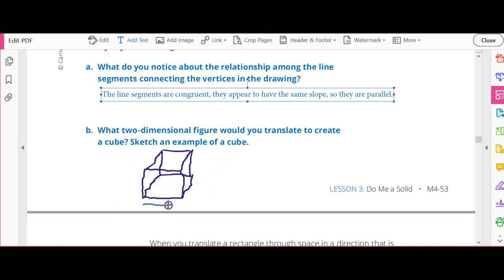So we have this dimension here that we can measure. Then we have this dimension here that we can measure. That would give us a second dimension, and then we have a third dimension over here. So to find volume, we're going to get that later on. We realize that we started with a square, but when we translated it, the square had this measure and that measure, and then when we translated, we gave it a third dimension. We went in another direction.